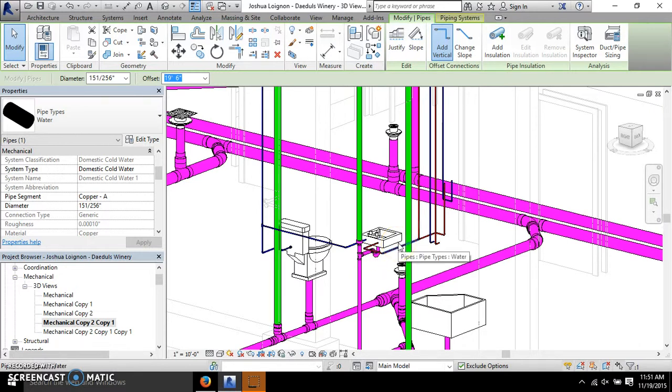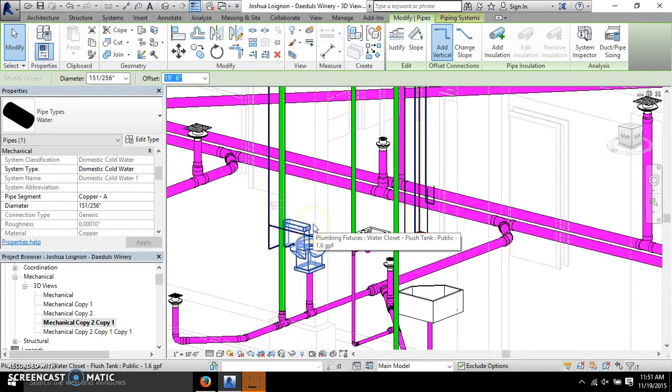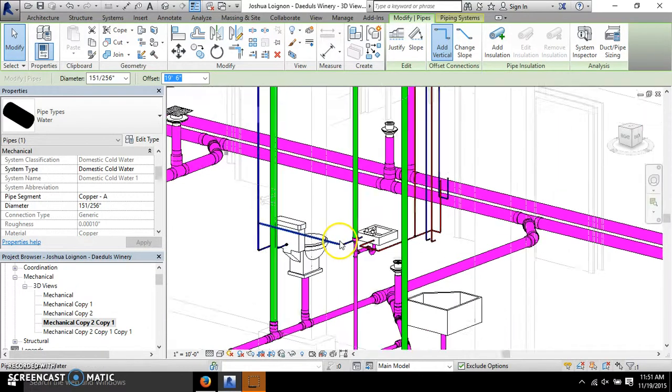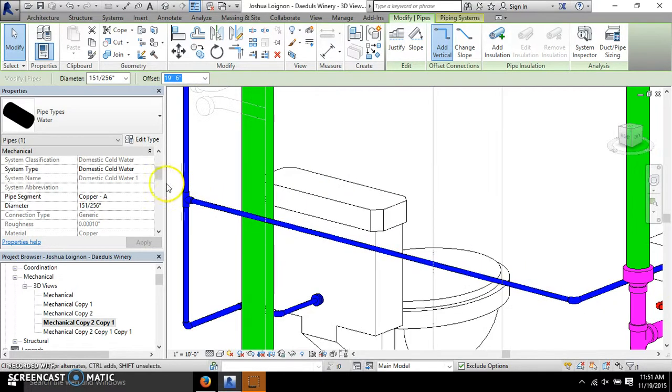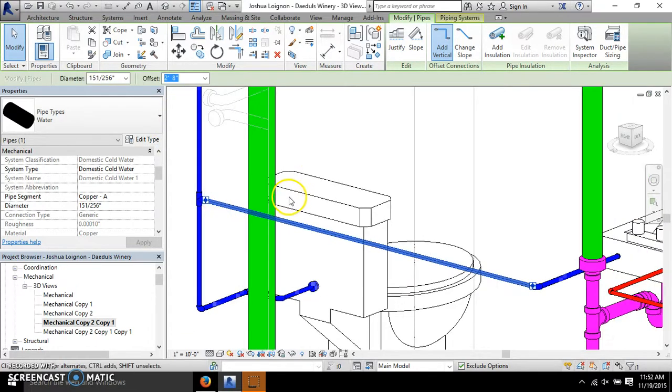But obviously, the more fixtures you have, the bigger the main pipe that runs to them has to be. At each fixture it only has to be a 1/2 inch. So you can see here, this pipe is a 1/2 inch, servicing 2 fixtures.